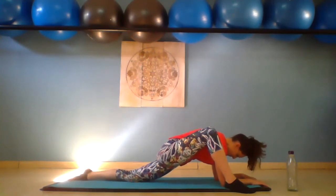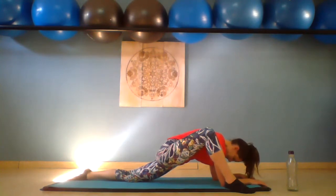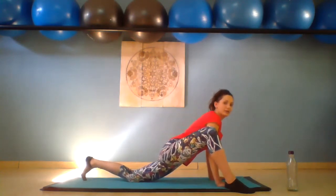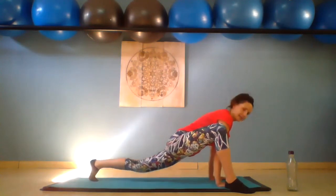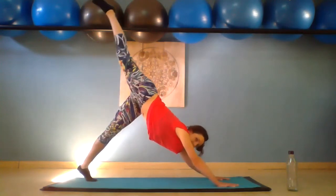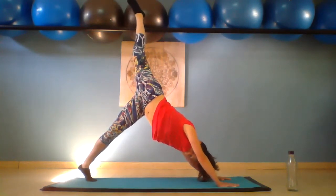Just hold. Breathe. Hips are stretching. Thighs even are stretching. Maybe even those hamstrings of the front leg. Try to relax shoulders, relax the neck. And then you're going to come up onto your hands. Tuck your back toe. And you can just walk it a little bit forward and then lift the knee. Then this right leg, we're going to reach it up to the sky. Lift it up high. Try to keep it straight.